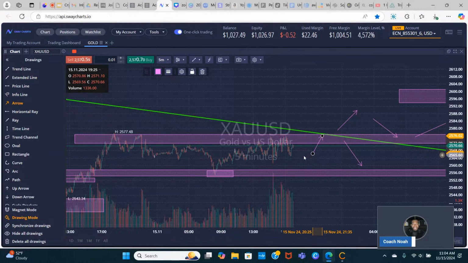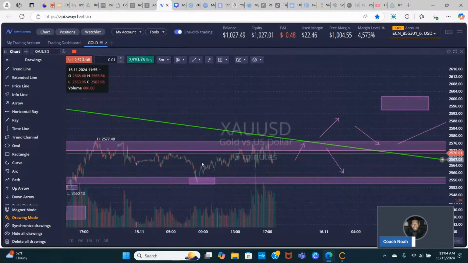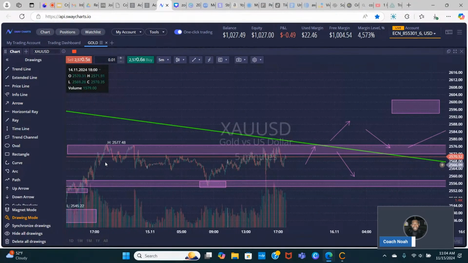But yeah, you just got to be patient, right? Let price come to you. You can see here we're inside this zone, so most likely what will happen is it'll continue to bounce in between the zone, right? We're at the top of our resistance, could come back down to our support before it breaks out, or it could break out from here, right? So you just want to be patient, let price come to you, and then make your move.